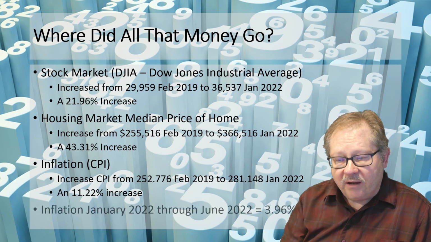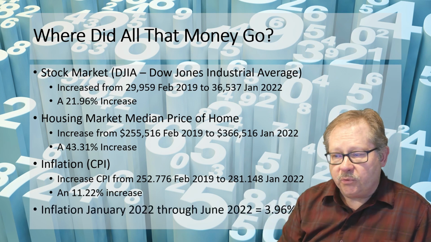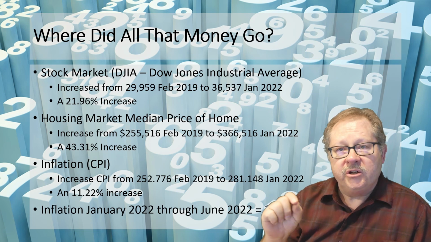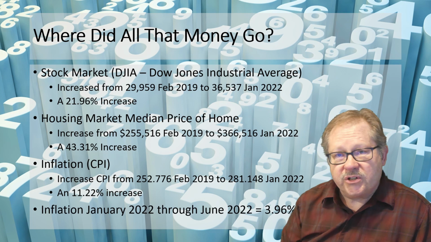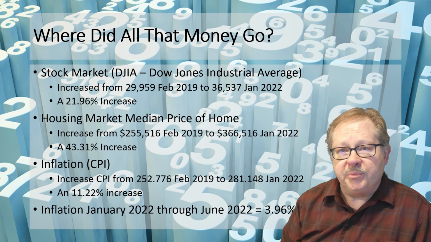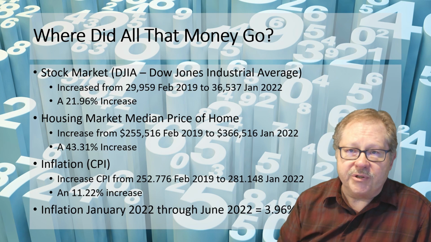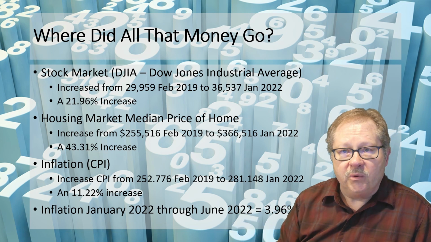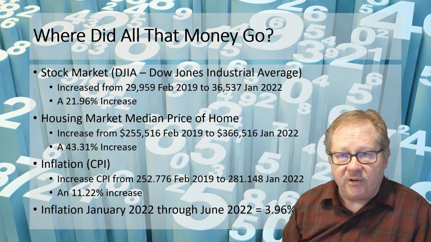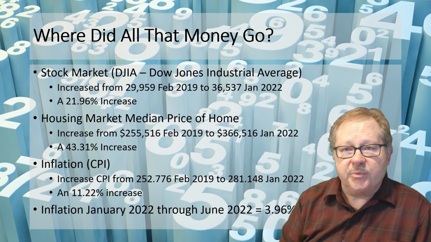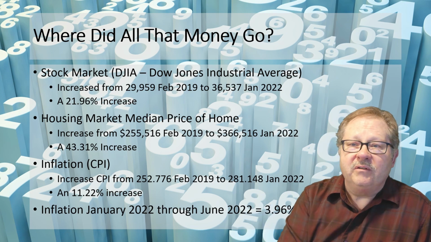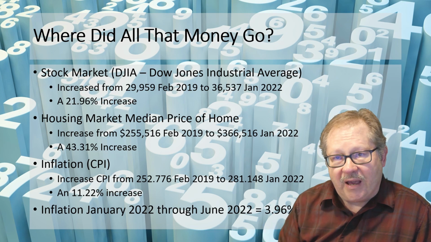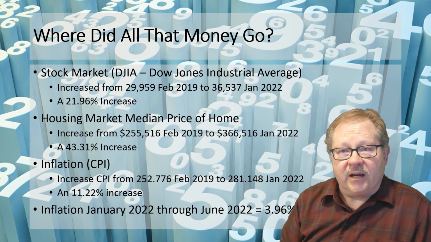So now what we have is inflation between January of 2022, which is where I stopped calculating these numbers, till June, the first 6 months of this year, inflation has been 3.96, nearly 4% increase in prices just since January. Now, we're not talking year over year because remember the June figure for year over year was 8.6%. So since June of last year, it's been 8.6%. Since January, it's been half of that, a little less than half of that, actually.